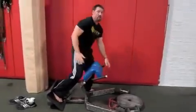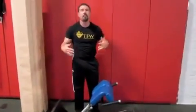So right there, the 45-degree raise, the Hyper, the Hyperextension, whatever you want to call it. If your gym has it, it's something you should be working on. I like to work these in a couple of times a week, and again, an incredible glute strengthener that if you are not doing these things, then don't expect to get the results that other people have when they are doing it.